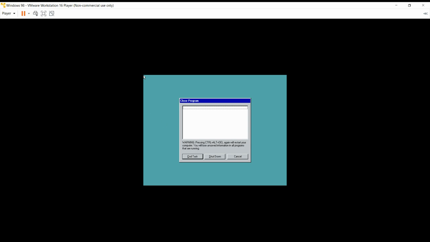You could boot into safe mode. But right now this is just not working. And of course, Explorer is required to display the icons on the desktop. So it's just not working for some reason. And it just does this.